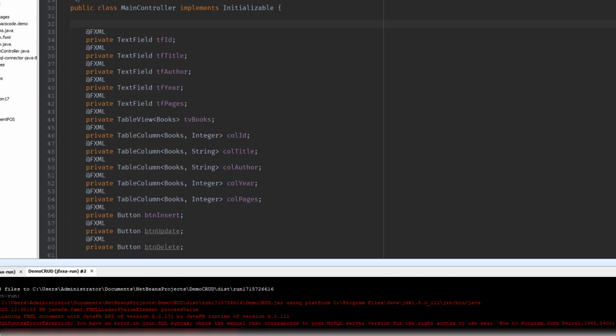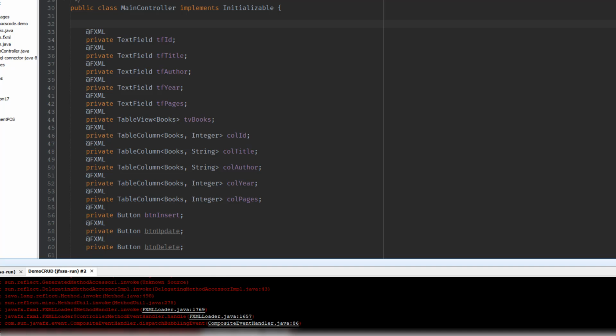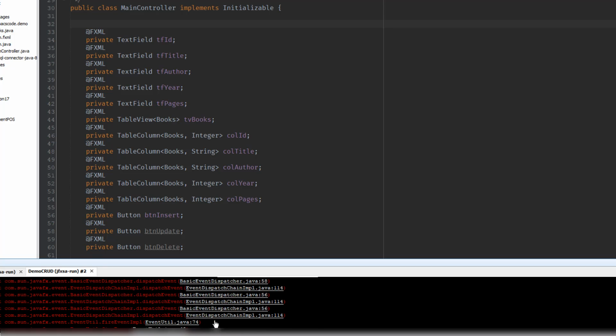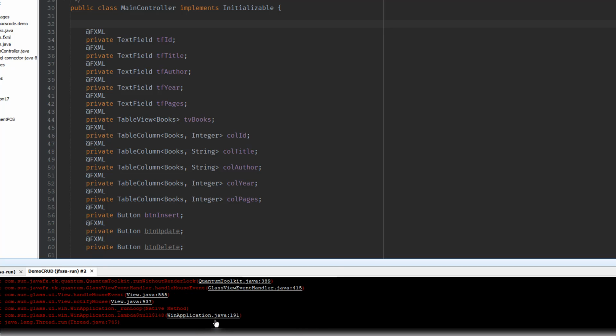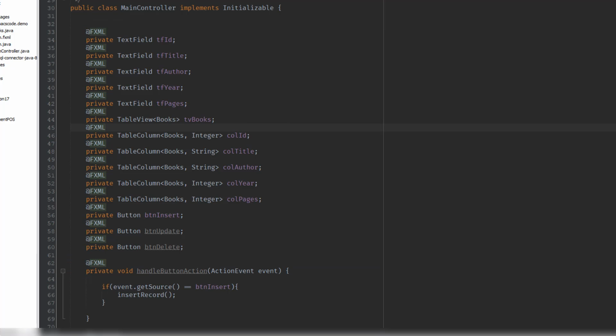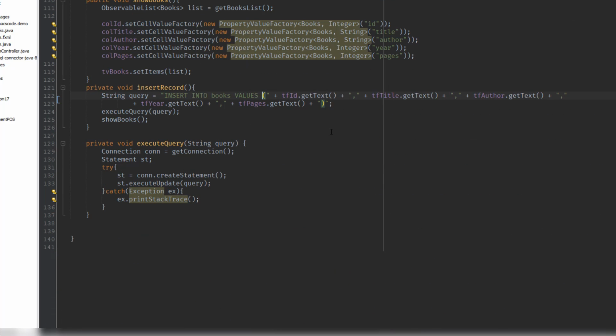So it's a SQL syntax exception. That's because we need to modify our query first. Let's modify our MainController.java, and instead of using this query, we need to add single quotes to our values.